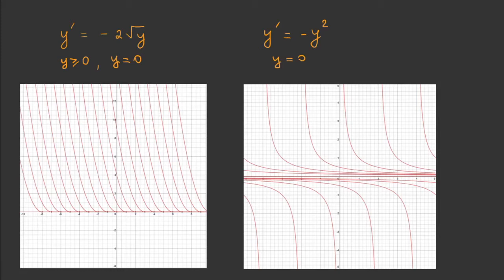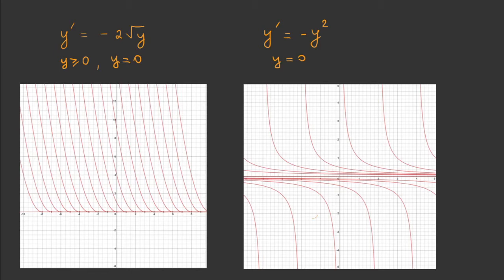Another simple observation that we can make about these equations without solving them is to note that the values of the right-hand sides of these equations cannot be positive. Therefore, the derivative of the solutions cannot be positive, and therefore, the solution curves can only slope downward or be horizontal. They cannot be sloping upwards. The major difference in the behavior of the solution curves for these two equations that I would like to draw your attention to is that all solution curves for the first equation intersect the x-axis and each other. The solution curves for the second equation never meet.